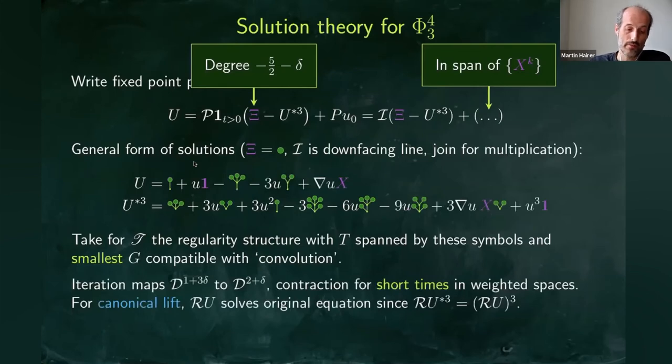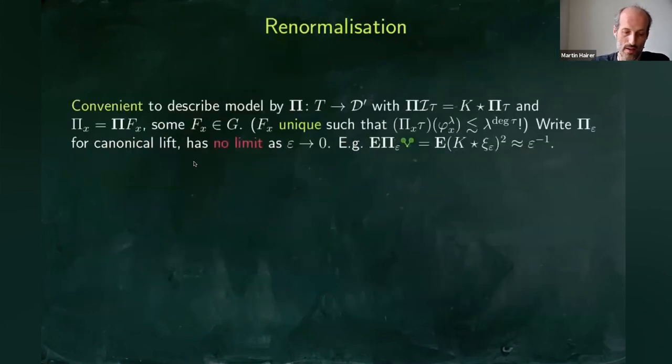And so then once you've done this, you can really set this up so that the iteration maps a D1 plus something space. So if you go a bit higher than one into something which has actually better regularity, and then you play the usual tricks that if you have a gain in regularity, if you restrict yourself to short times, you can turn this into small norms. And so you get a contraction and then you get Picard iteration and so on. Right? So you just do the completely standard argument for Picard iterations to get a solution theory.